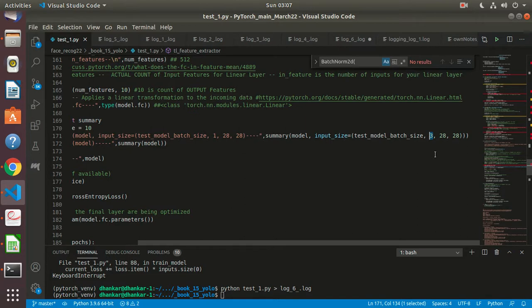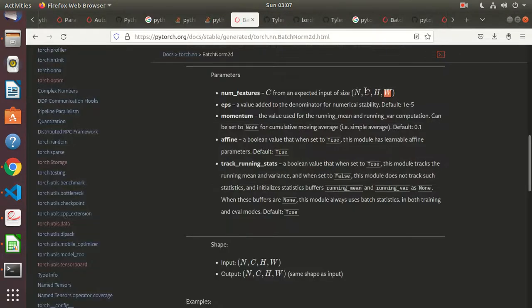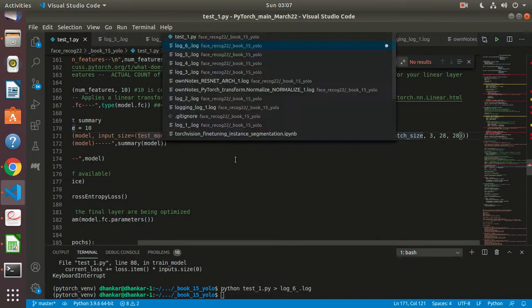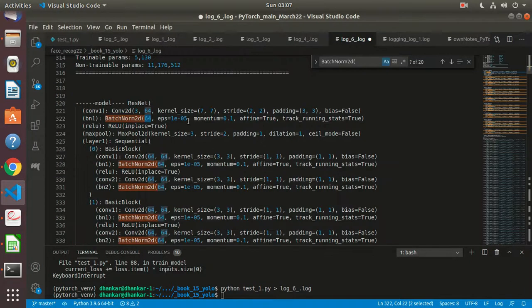And 28 by 28 is the height and width, right? And the first would be the batch size. So I presume that when they say n over here, this is obviously the batch size. And EPS is a value added to the denominator for numerical stability. Default is exponential minus 5, is it? Yeah.